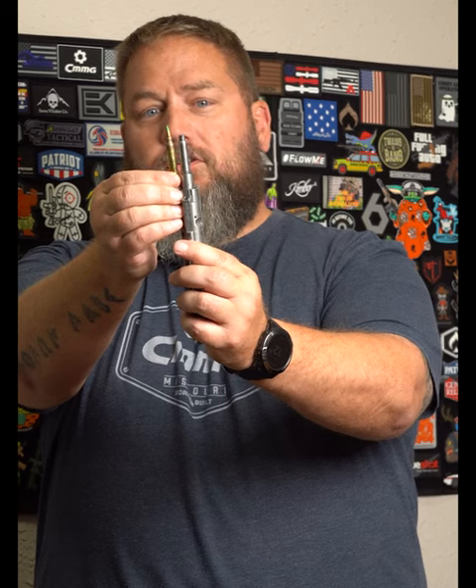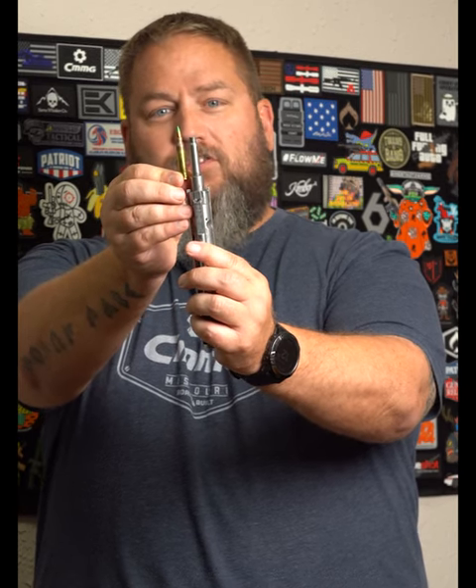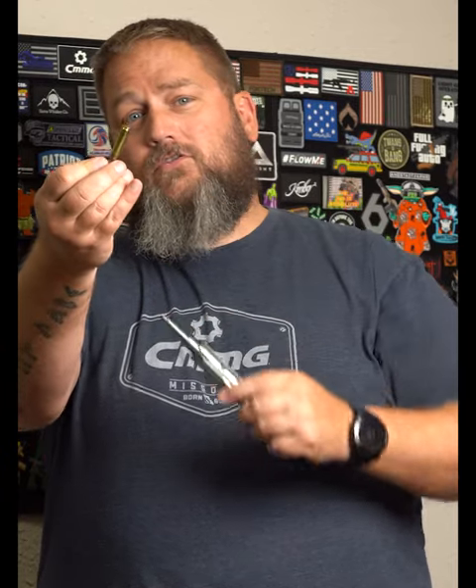This 22 conversion is designed to go into a 223 or 556 chambered AR-15. You can tell this because if you look at the size of the chamber adapter compared to a 223 or 556 round, they're virtually identical. That means this is going to take up all the space that the casing for the cartridge normally would. The 223 and 556 chamber adapter is not going to work in any other chamberings.